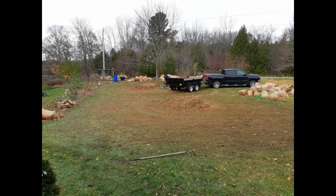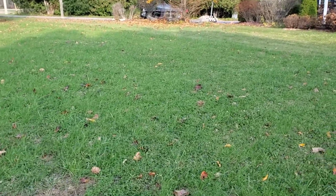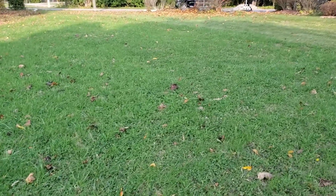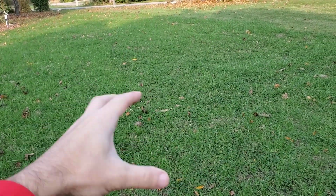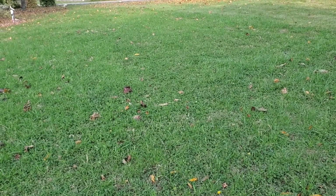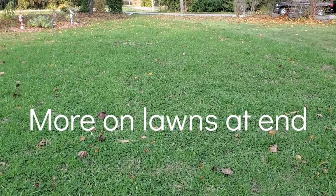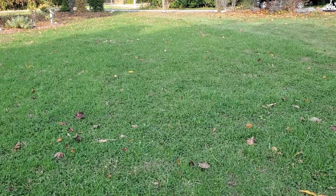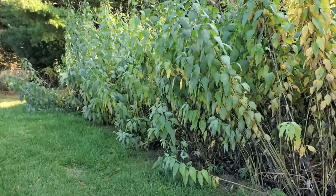We'll put it in leaf mold bags. I'll go show you a pile that I made 3 years ago, sorry, and we'll look at what the soil looks like now. But anything I don't collect when I rake it up all ends up feeding the soil for the grass. So if you notice, the center of my lawn is very, very healthy. All right, so let's pop over and look at that leaf pile that I did.